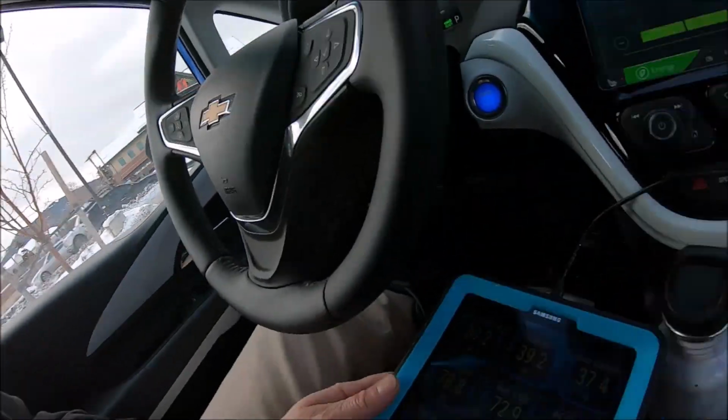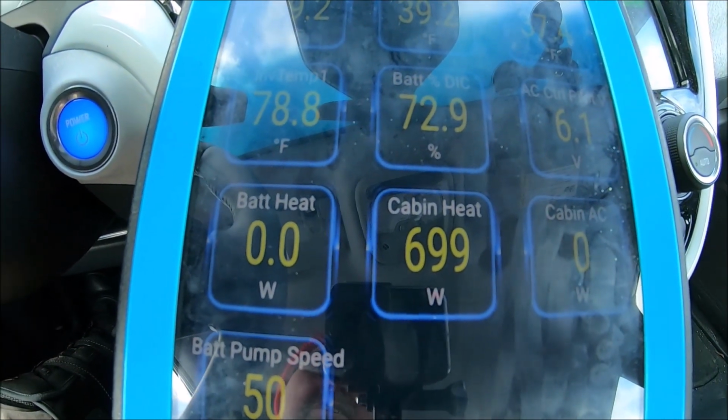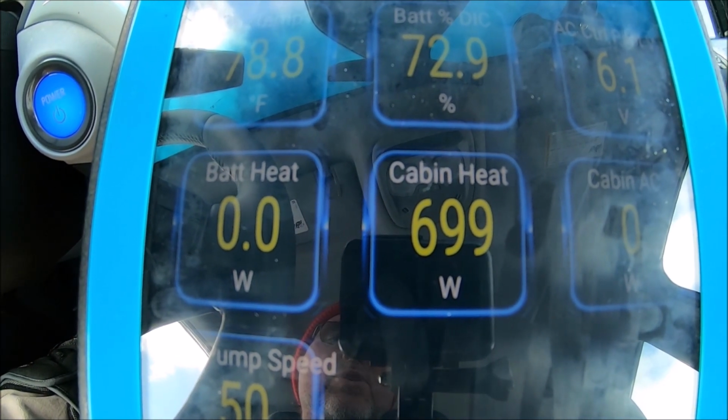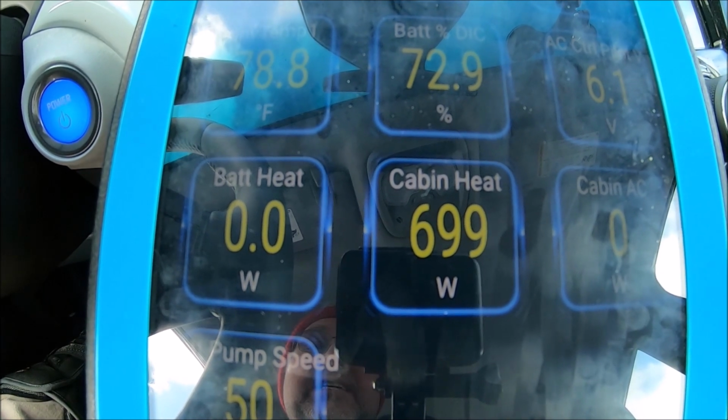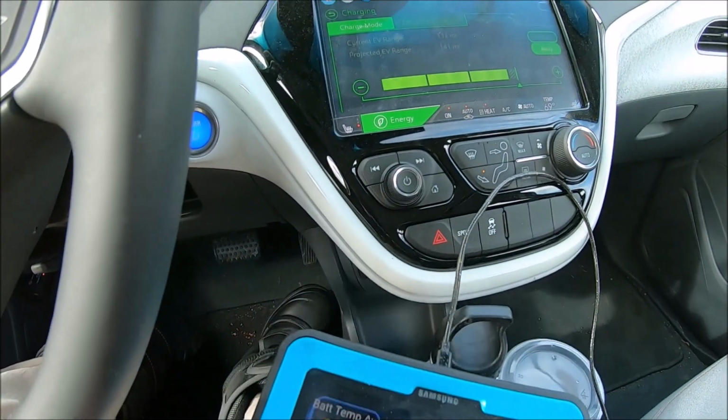We're trying to go a little faster, and then would have to slow down towards the end depending on how this all looks here. We shouldn't use too much power for heating. So if we look at this right now here, it jumps between 1600 and 699 for cabin heat. So hopefully we can keep that low and go a little faster, hopefully. And yeah, we'll just see. In the worst case, we may have to turn the heater off or go even slower. We'll see. But sitting here is really boring, so it really sucks that Helena does not have a CCS charger.